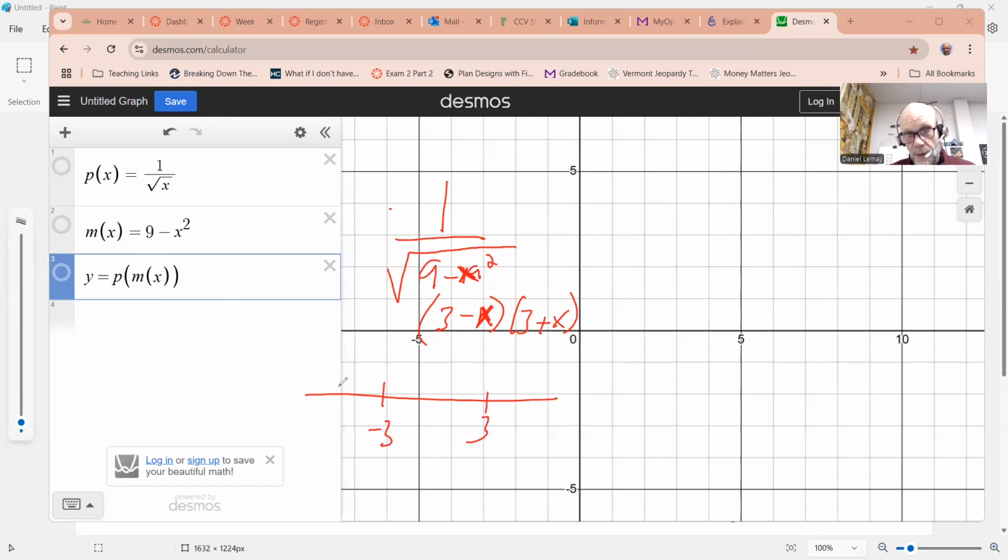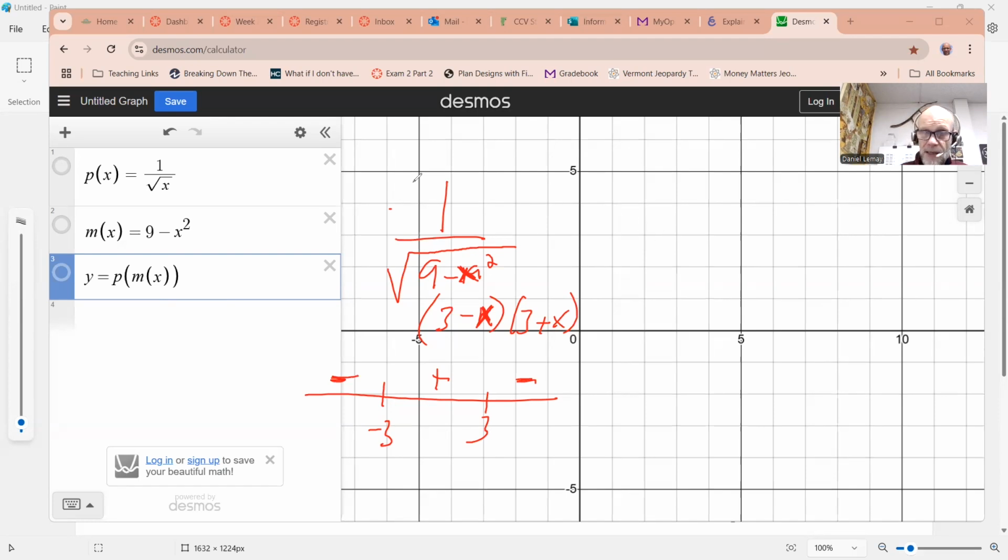So if we plug in a number less than -3, it's going to be a big number, right? -10 squared, that would be 9 minus 100. That's negative. If we drop in a number between -3 and 3, like 0, well, that'd be a positive number. And then bigger than 3 is back to being a negative number. So this tells us that between -3 and +3 is where it works. It can't be equal to 3 or -3, because we can't take the square root of a negative number.